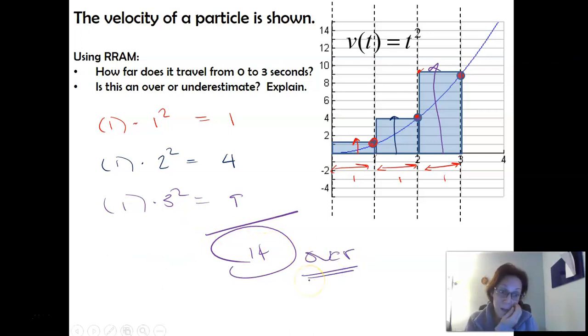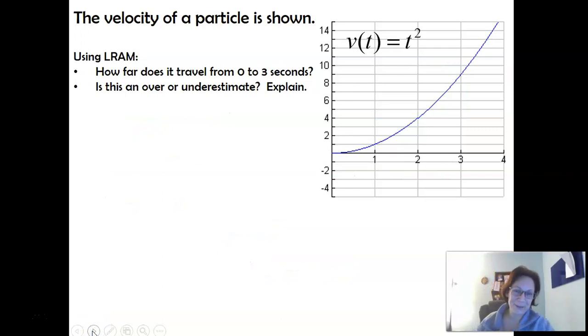I know it is. I had an increasing function, and I lined up on the right, which is always going to be your highest point as long as the function is increasing. Because as you move from left to right, the y value is going up. So if we're lining up on the right, we're always grabbing the highest value. So even without a picture, that's got to be an overestimate. But visually, we can see it's an overestimate. Okay, I don't have to tell you what we're going to do next. We're going to do the whole thing again, but we're going to do it from the left.